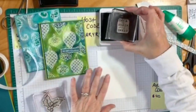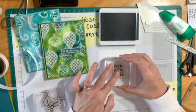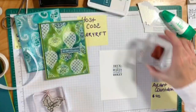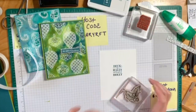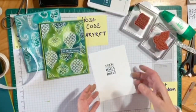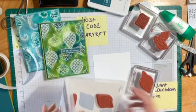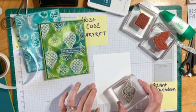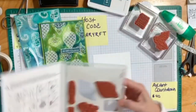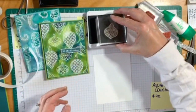So I am going to stamp the holes. I'm not sure if I got that straight. And then you think the ornament's in the blue. Okay. I think you're kind of right, actually. And I don't know that I even want to put deck the halls since I didn't use holly. I think the squatty one. Okay. Going for it.